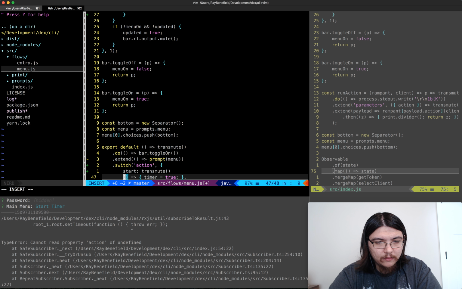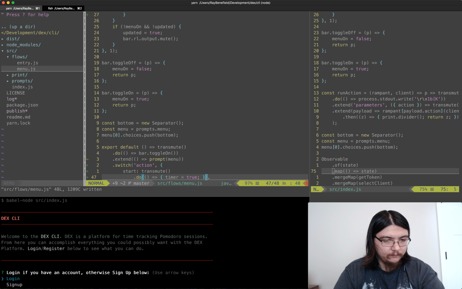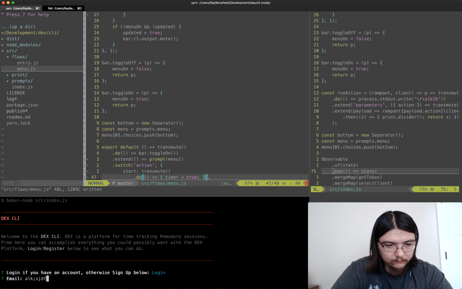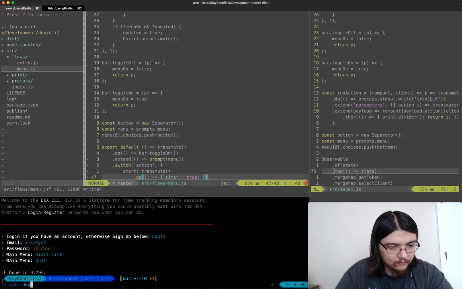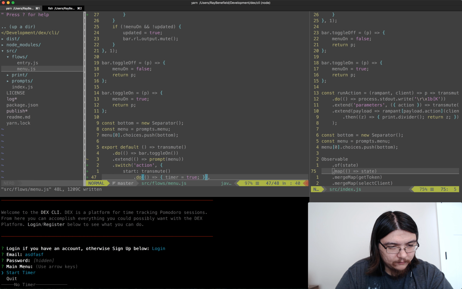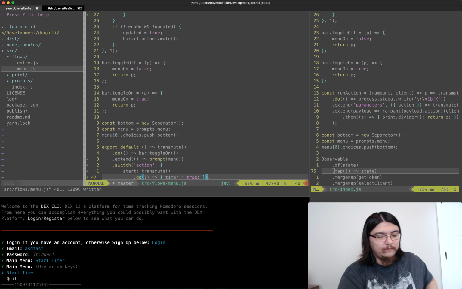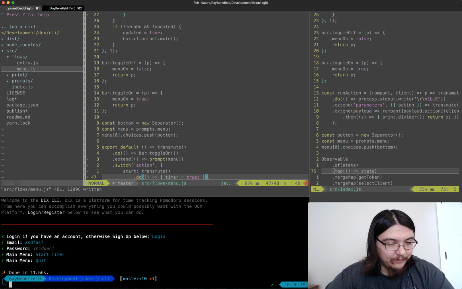Transmute. Do that, so that way it keeps the state. There. Now we have a timer. So now there will be no timer. Well, no timer. Start timer. Haha, I like that. And then we quit.